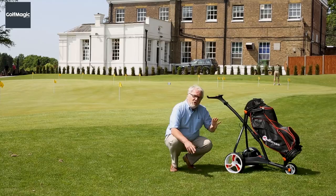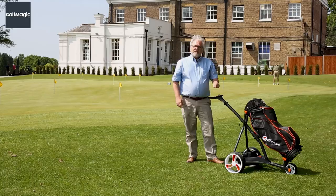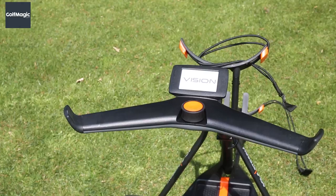The other thing about the Vision is it has a screen. Think e-reader, think of those sort of things you read by the pool in direct sunlight. This has got exactly the same type of screen. Therefore, you can see it in even the most sunlight like we've got here today. If you want to, you can change that screen so that when you unplug it, it's got your name. And if it's got your name on it, then in the trolley shed, because it remembers the name without using any power, you can identify your machine really easily.